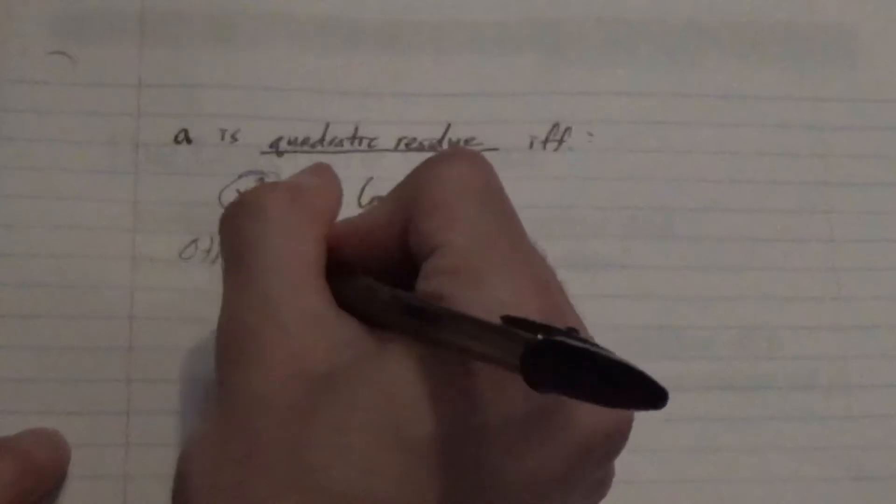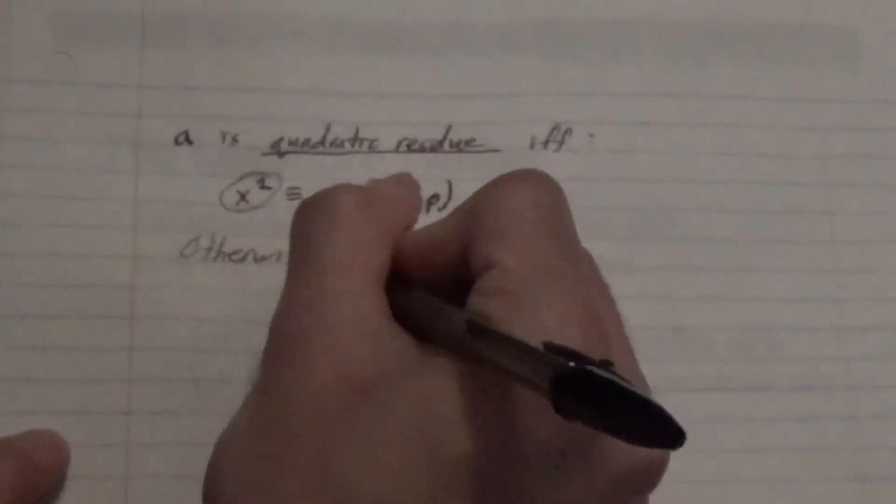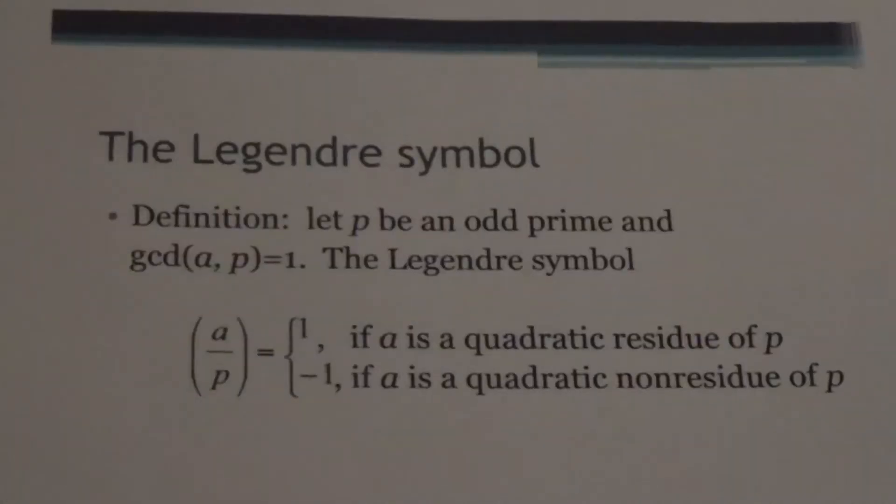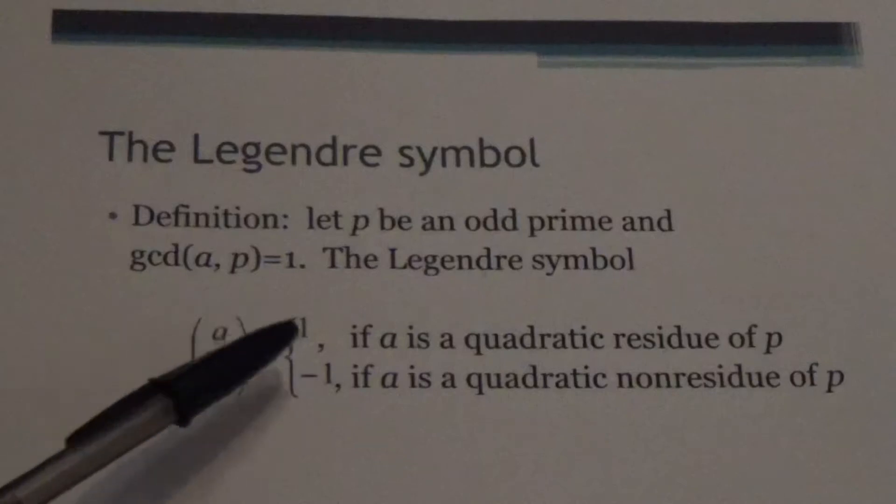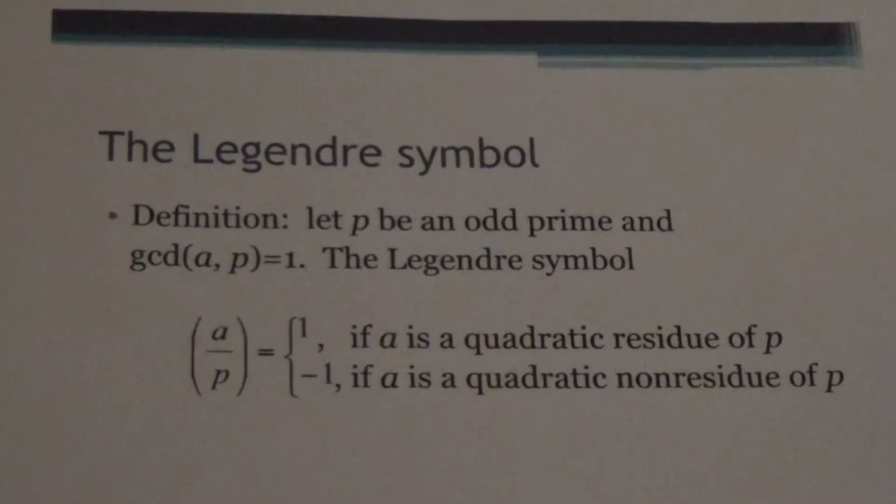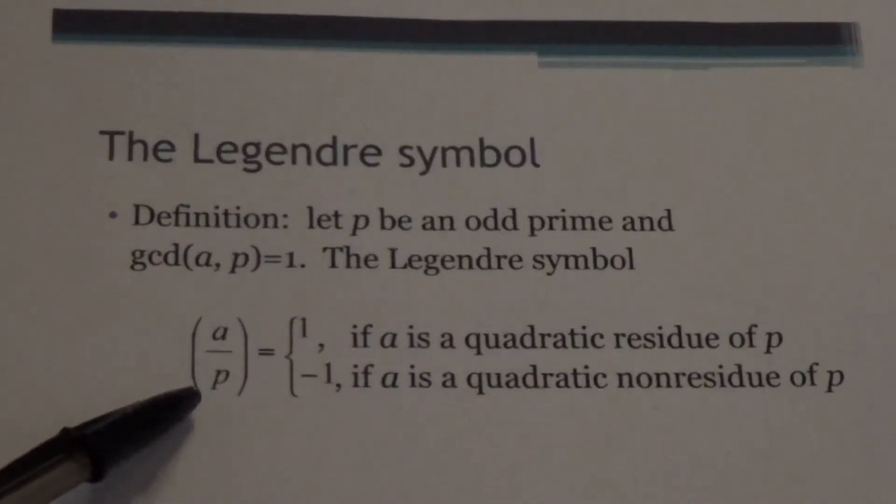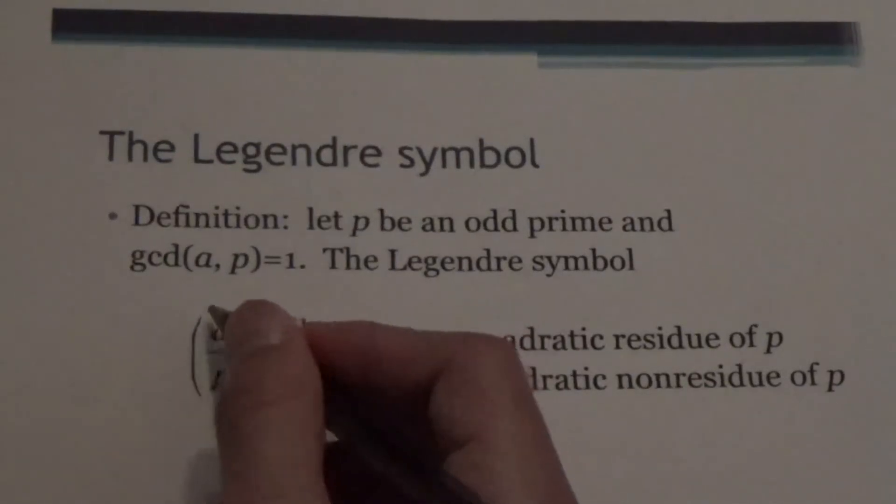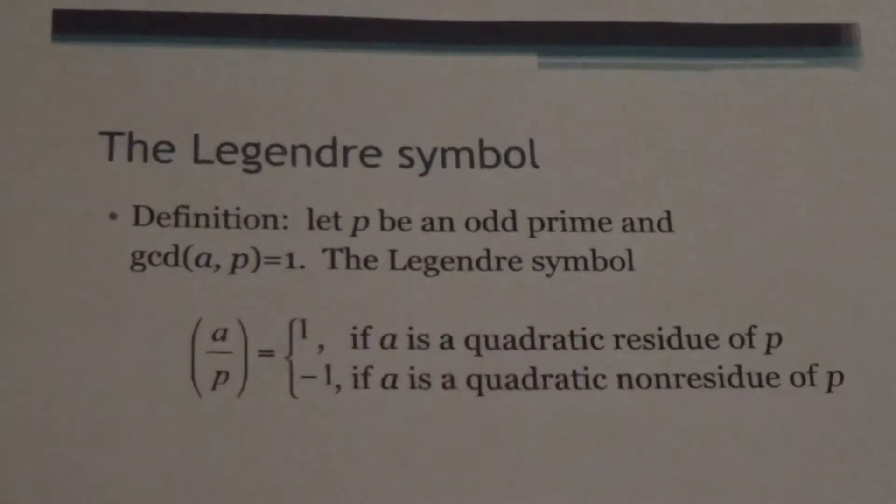Otherwise, it is a non-residue. And the Legendre symbol is a way of writing this concisely. It can be viewed actually as a binary function of some sort, as it returns either 1 or negative 1, based on this condition: is a a quadratic residue mod p. And actually, in many cases, you'll see this written as p over q in many equations. But a over p also means the same thing. It's the same notation, where we have, in parentheses, one number over another.